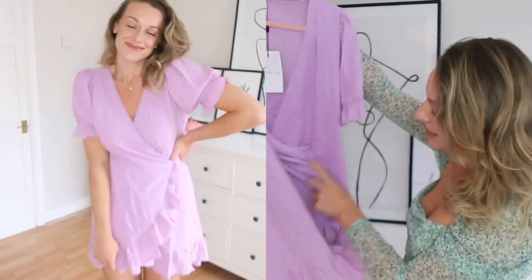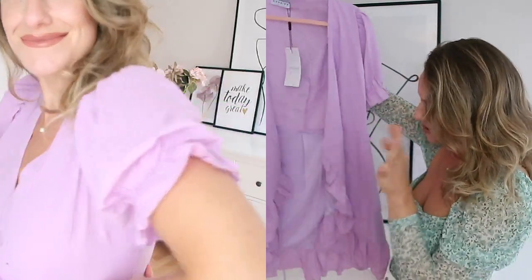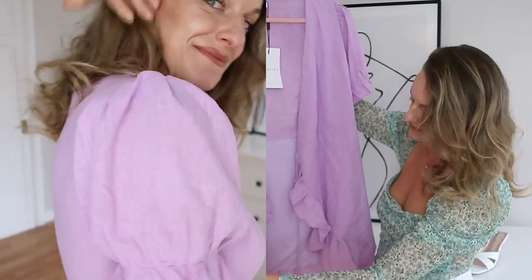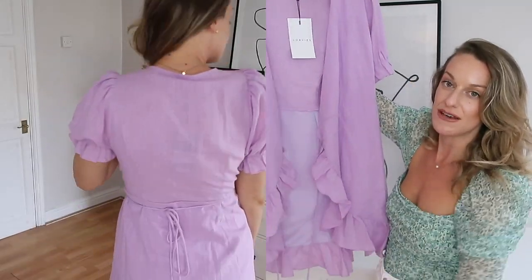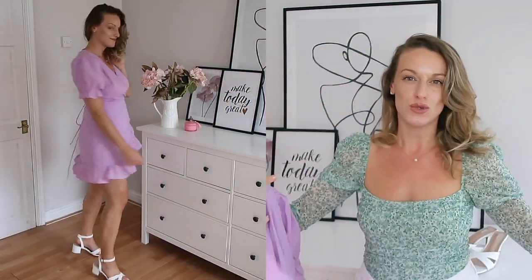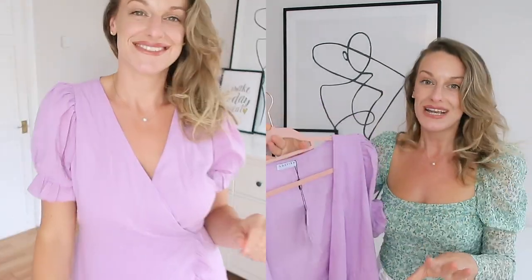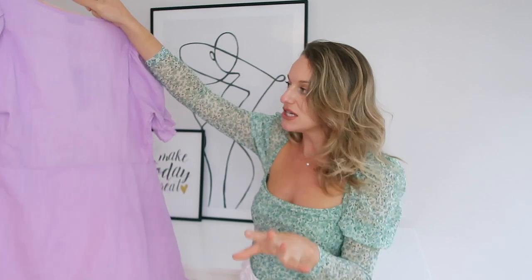And then it's obviously got this really cute frill underneath the bottom, which I absolutely love, and you'll know if you're not new, I always say I love the way the skirt falls on these, almost like a waterfall, so it starts off higher and then comes down lower. I just think it's super flattering on the legs, really elongates the legs. And this is a cute little day dress.